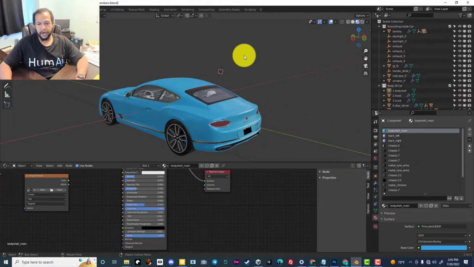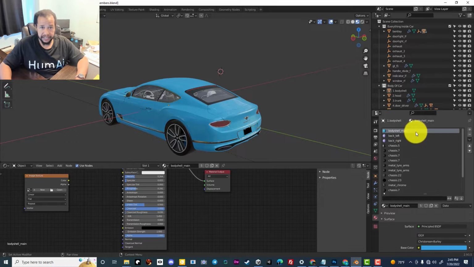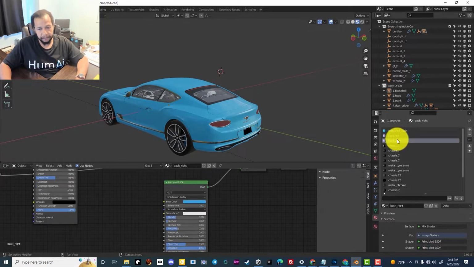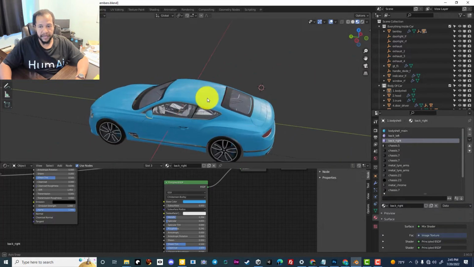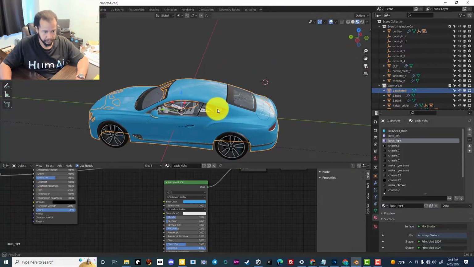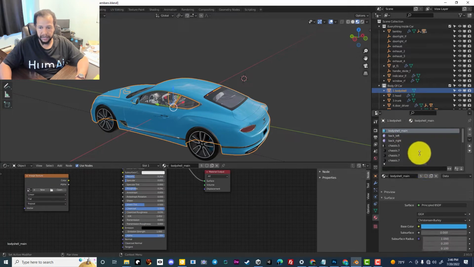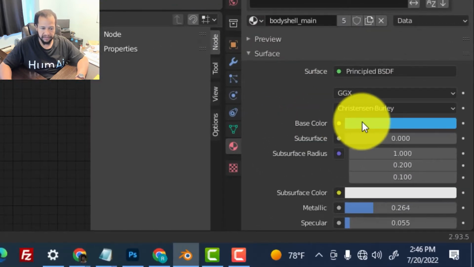So we have body shell main, back left, and back right. If we change the body shell main, we come down here and we have the base color.